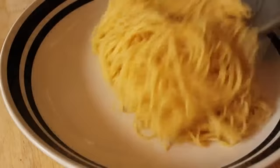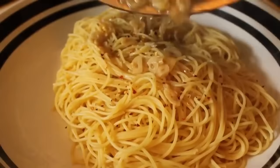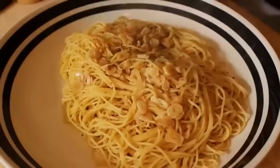All right, we're going to dump that into our pasta bowl. We're going to add some black pepper, red pepper flakes, and salt to taste. At that point, we're going to pour over that unbelievable garlic oil. If you could smell this, you'd be like, man, that smells good, or something to that effect. And there you can see all our slices of garlic. So while there's a ton of garlic in this, it's actually pretty mild because of how we slowly toasted that in the oil, okay? So don't be afraid.